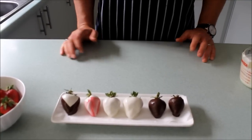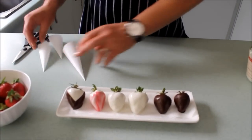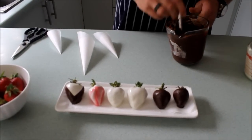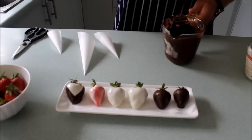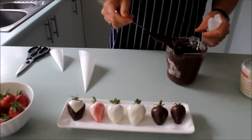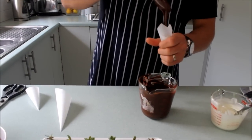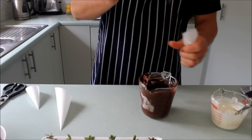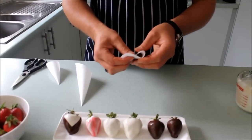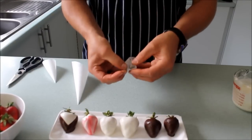Here's the fun part — we're going to start decorating our chocolate dipped strawberries. I'm grabbing my piping bags and a pair of scissors to cut the ends off. First I'm loading up my dark chocolate into one of my piping bags. Make sure your chocolate is still runny — if not, chuck it in the microwave for about 20 seconds and give it a good stir. Carefully pour the chocolate into the piping bag to about three-quarters full, otherwise you won't be able to close and seal it. Fold the corners in and roll the top down onto your piping bag.